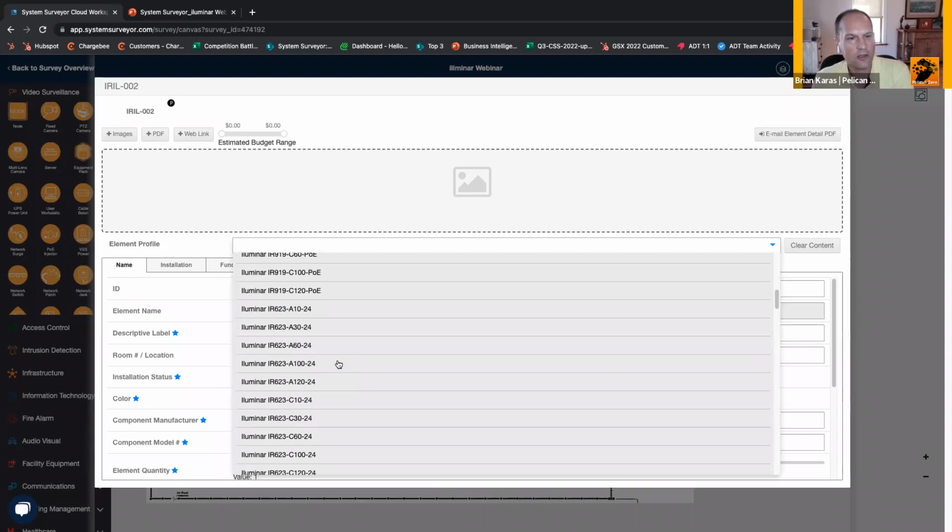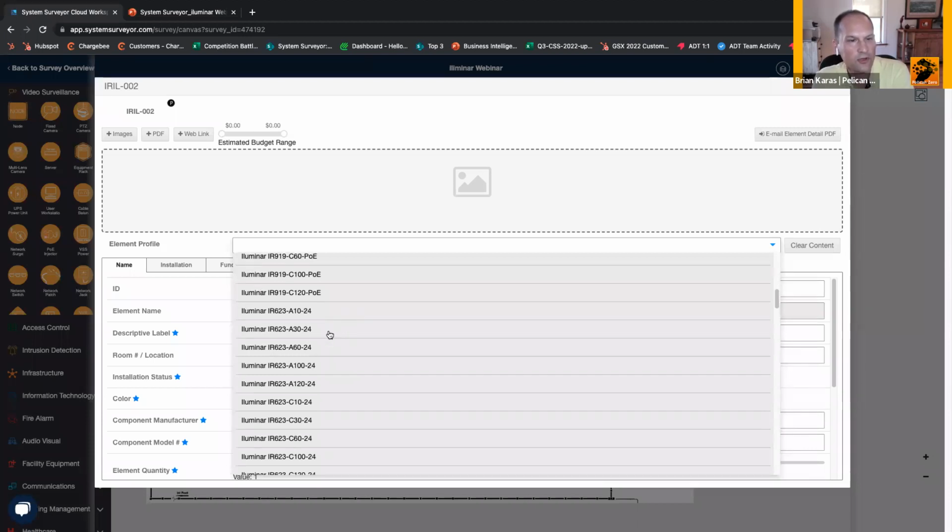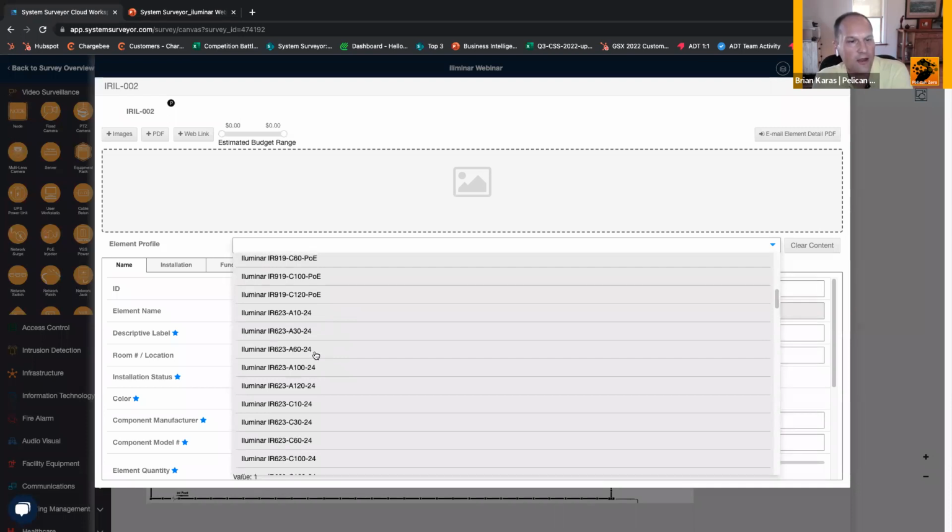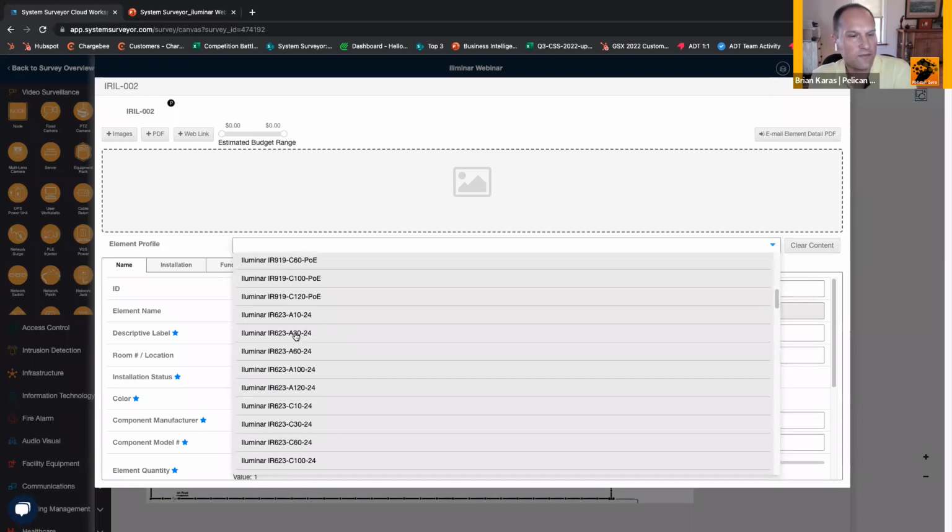Probably depending on exactly how long you're trying to reach and how you've done your system. You see in the profiles we have a number of 30-degree horizontal field of view options. Something like that IR623 unit could be a really good choice. It's going to give you probably a longer illumination range than what you have specified for the camera. But when the budget and design parameters permit, it's always nice to be able to illuminate beyond the minimum field of view coverage you want from your camera. It's worth mentioning, we have both infrared and white light options, and Eddie may want to expand on this, but infrared, being invisible or near invisible, gives you a very covert appearance. Or if we want low light color video, or a more overt security presence showing that things are illuminated, we can also do a white light, visible light illumination unit.